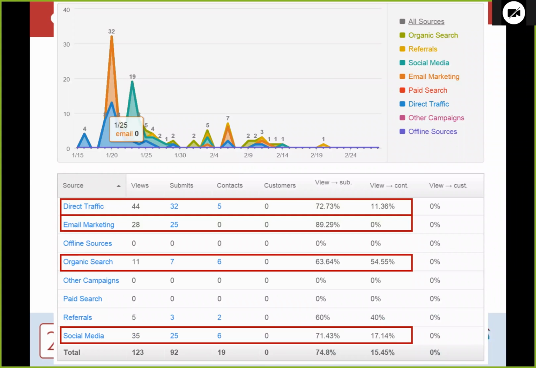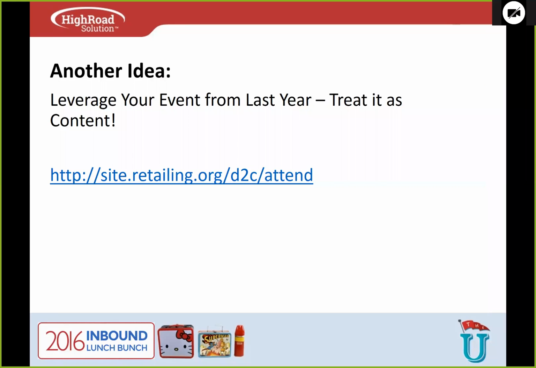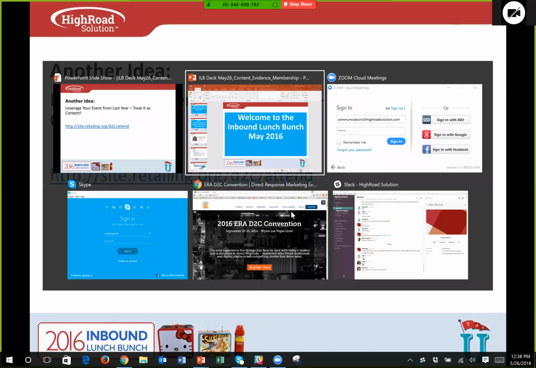And so here's the output, right? The output now is that ERA benefited from more traffic, not just reliance on email marketing, but their organic search went up, their direct traffic went up, and obviously they increased that bump in social media as well, right? So all of this is additive, right? So it's not one thing that has the benefit. All of it combined together is what plays into that, and that's really part of the strategy that you want to consider. So quickly, let me see if I can share my browser with you.